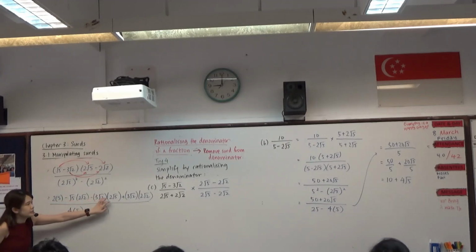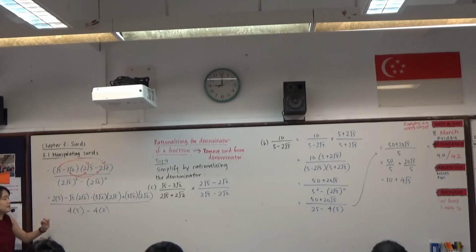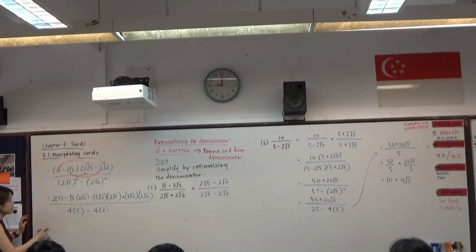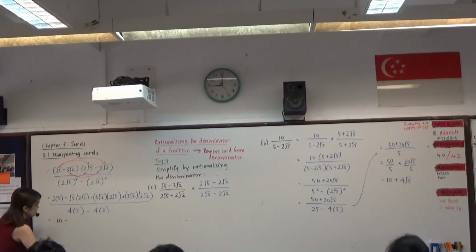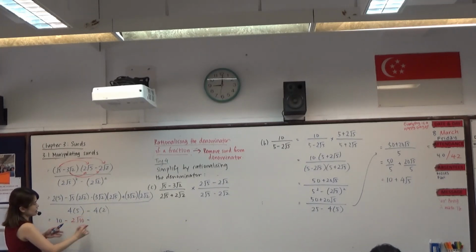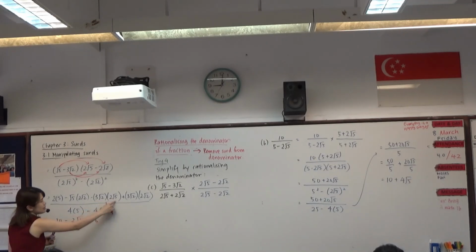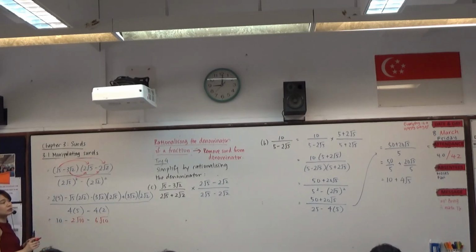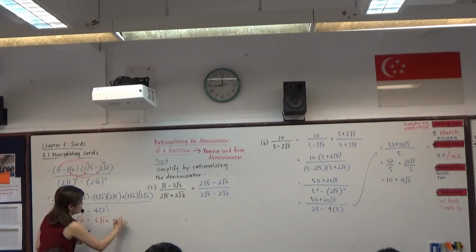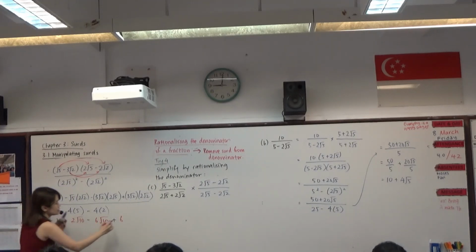Now, all this complicated multiplication over here, how do we simplify them? The square root can multiply by the square root. So we will take 5 times 2 to get the number to be found inside the root. So this will give us 2 root 10. Followed by 3 times 2, that will give us 6, root 2 times root 5, that will give us root 10. 3 times 2, again it will be a 6. Root 2 times root 2 is actually just 2.